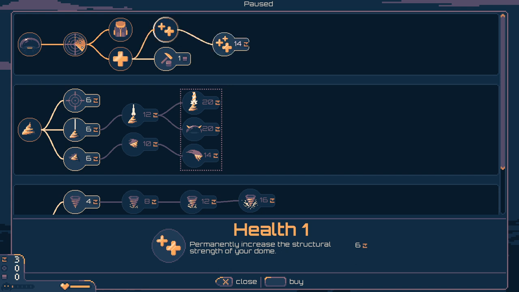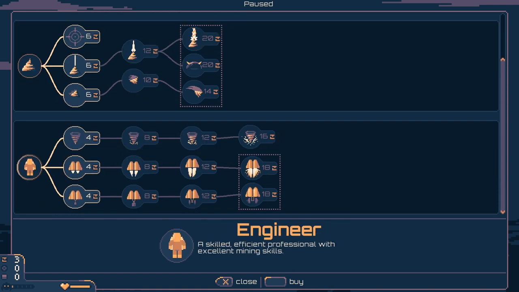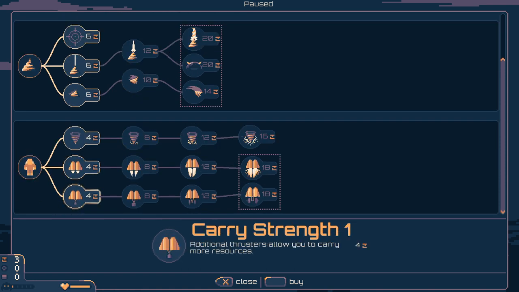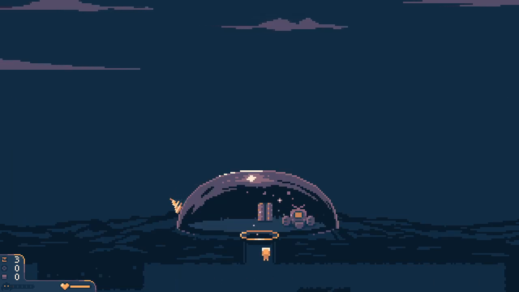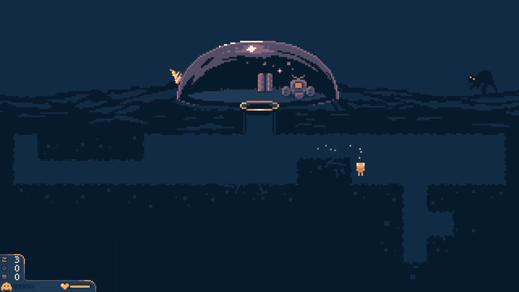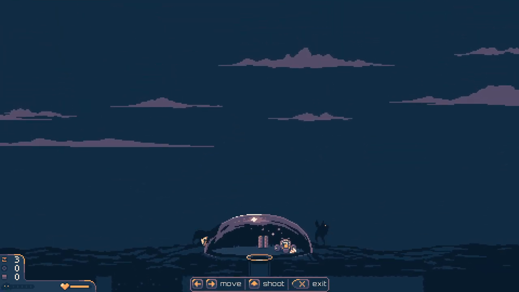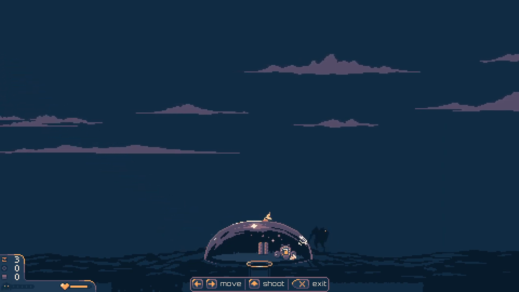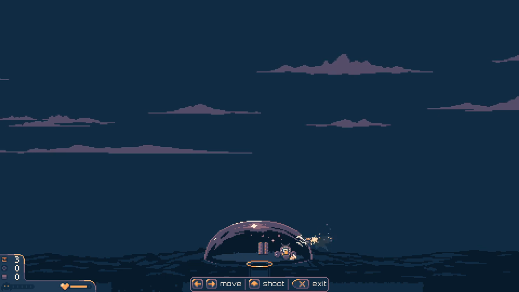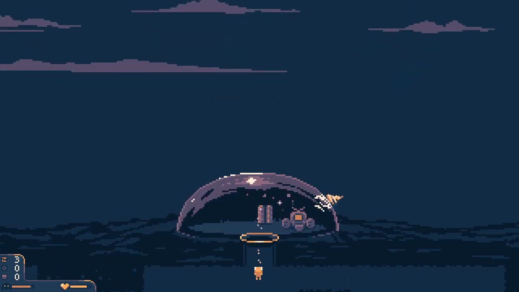All right. Permanently increase the structural strength of your dome. I guess I need cobalt. Whatever that is. Anything in here that costs two? Nope. Nope. Two of them. So I guess the next one is going to have three of them?